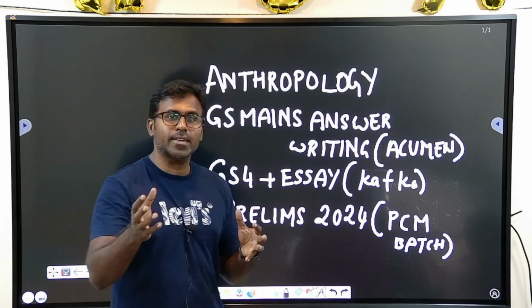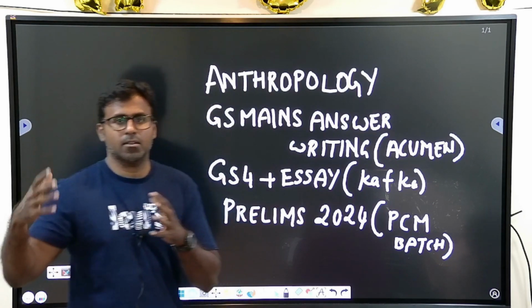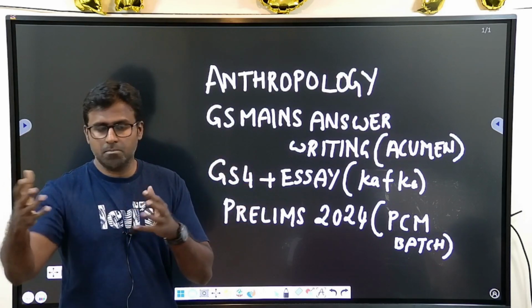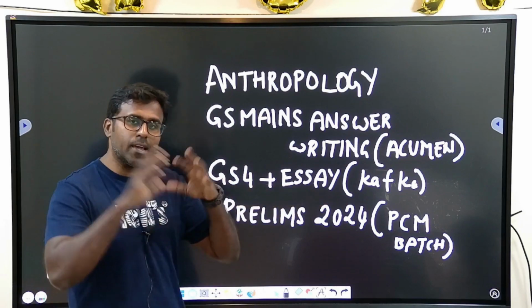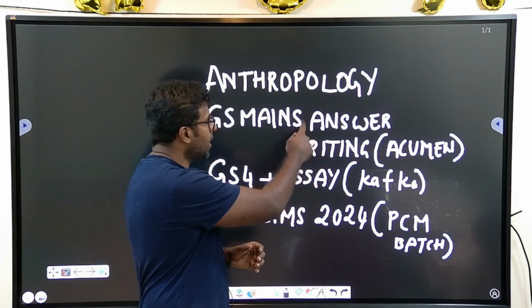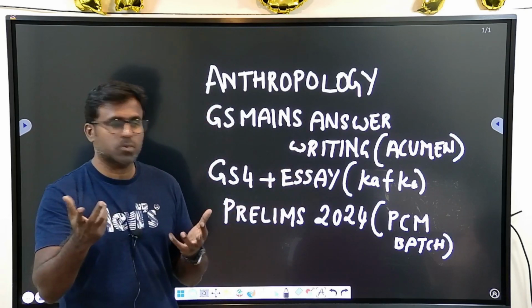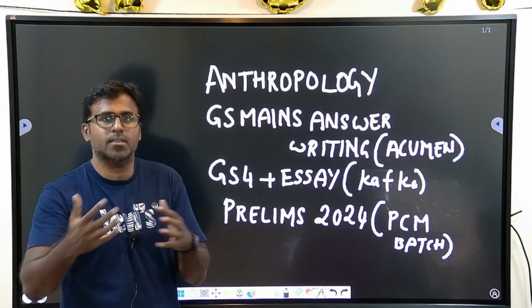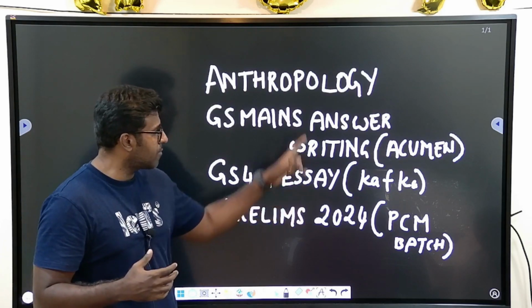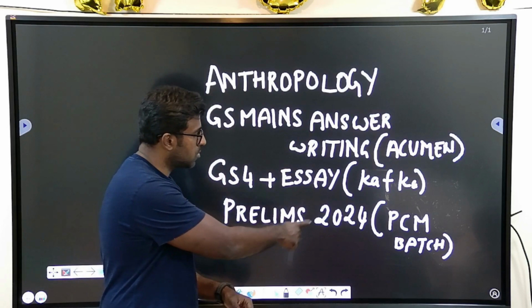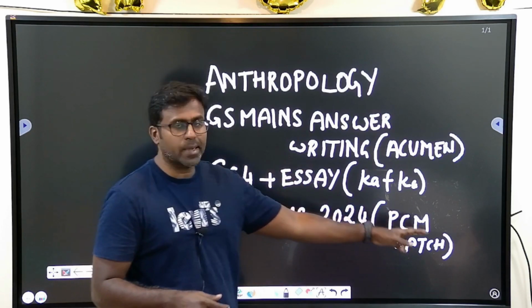And how to write essays. Essays are something people are worried about, the abstract essay, philosophical essay, the technical essay. We will look at everything in detail. These two will now be offline as well. So corrections, which people earlier were not able to meet and ask doubts about, can now be done. And we are also going to start Prelims 2024, a Prelims cum Mains batch.